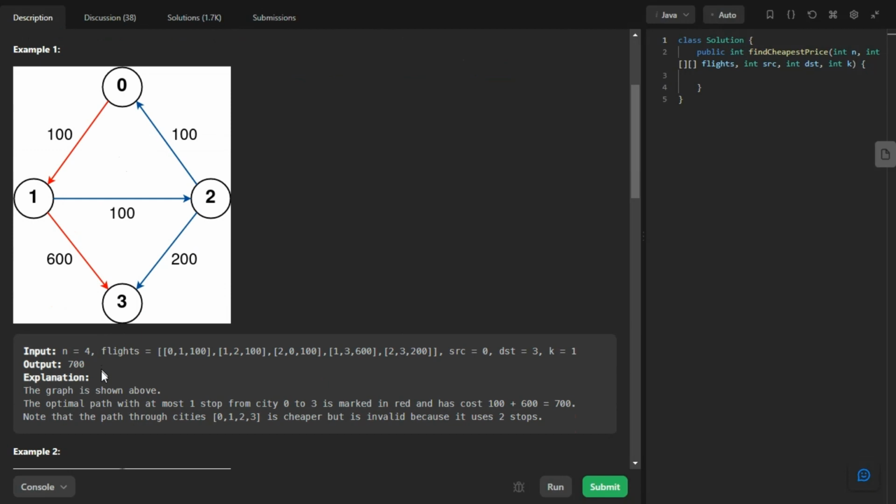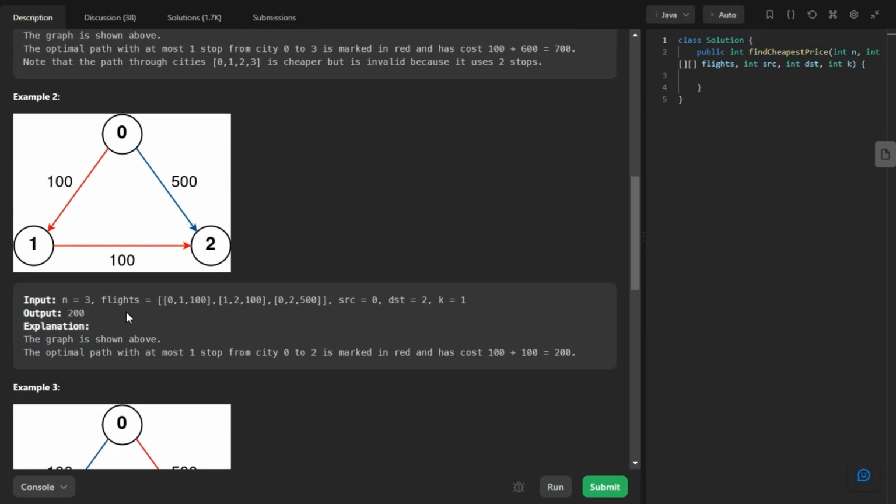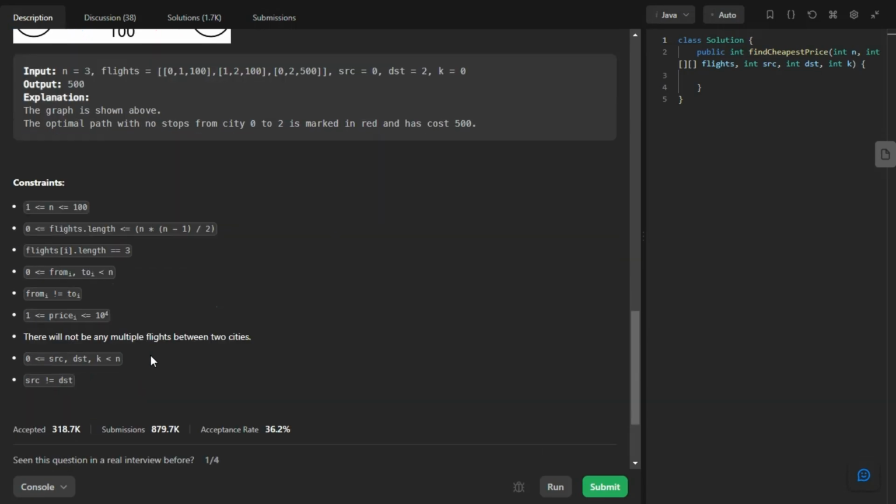So here we have to iterate over all the possibilities, like starting a BFS from this position and going to every position that is possible from there. It is like doing a DFS or BFS from each and every step and calculating whether I have exhausted this many stops in between. If I have used one stop in between and our cost is not infinity, I will return that cost as our answer. Similarly, you can verify the following example.